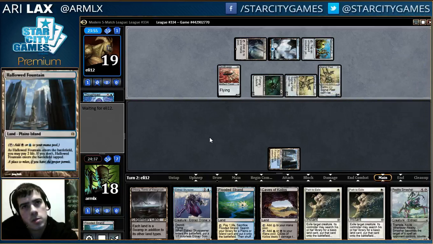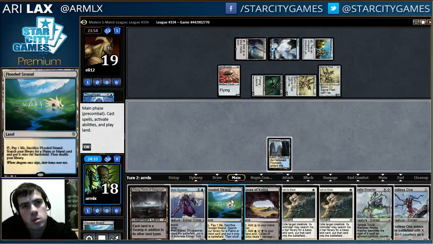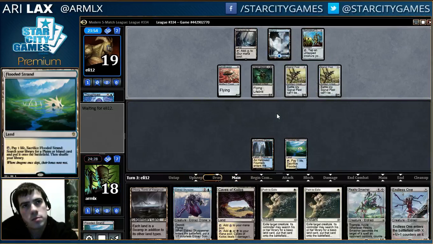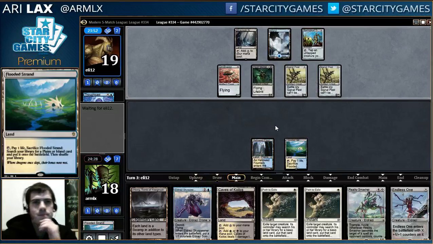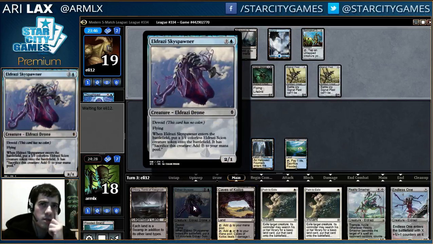Double Signal Pest. I may have to Path one of those. Take 1 damage here to do that. That's fine. Just one of those, though. I think that the other lines up fine for my Sky Spawner.